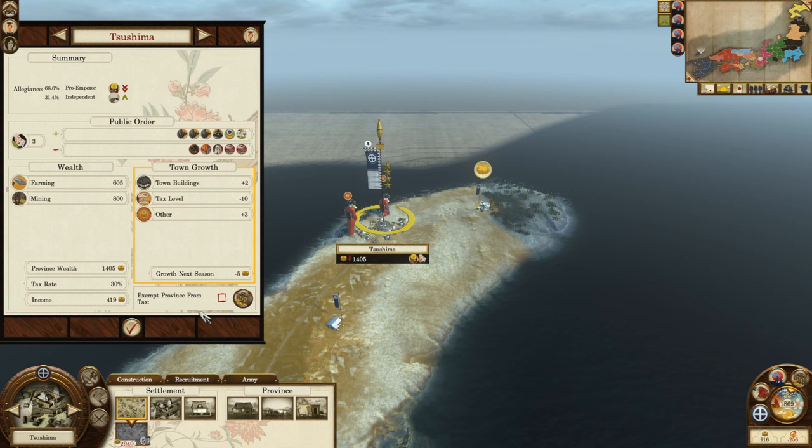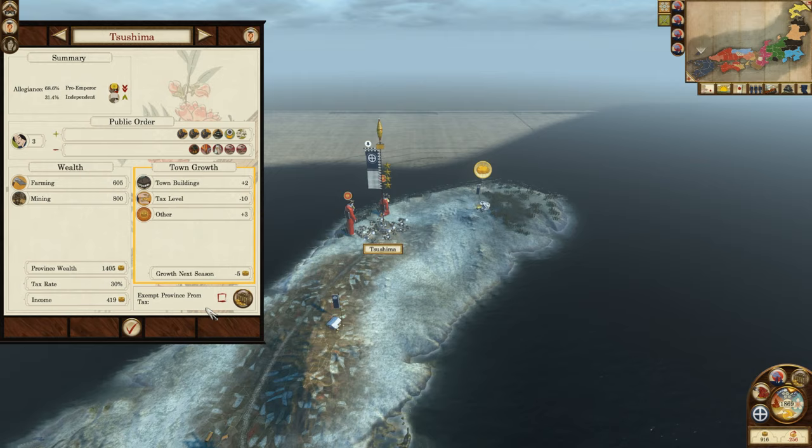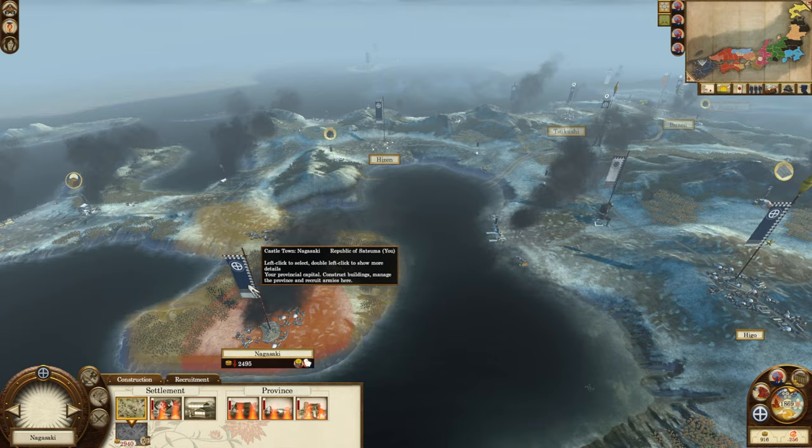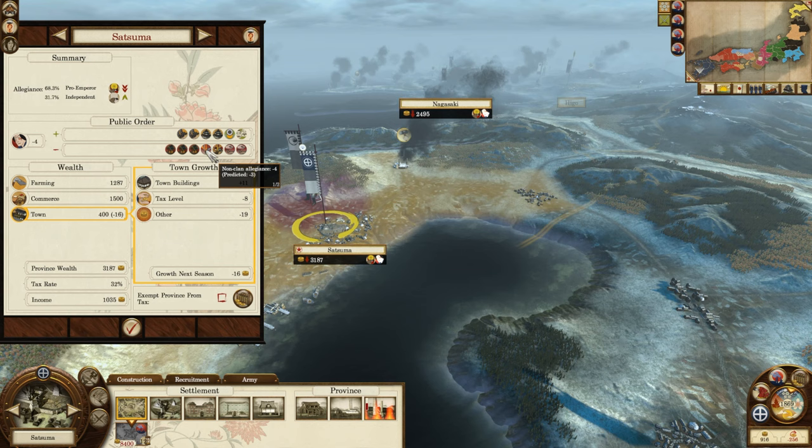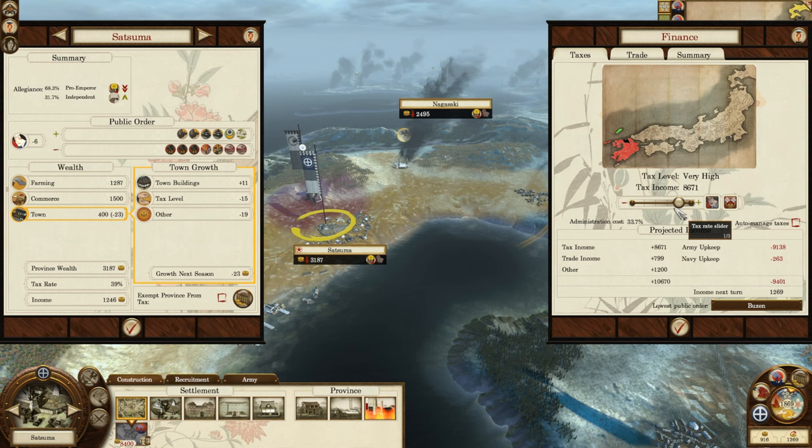Move you away. Although if we lose Tsushima, then that's 419 income that we lose. But I kind of feel like we need this army back. Independent. So places like this, you're going to be minus 4, so you'd actually be able to sustain this tax level right now. If we crank it up, you're not going to. But that would give us the income we potentially need.